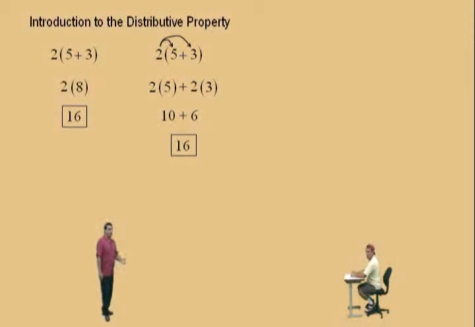Notice the two answers are exactly the same: 16. Now, of course, most of you are probably saying, well, I'm just going to do the parentheses first. Yeah, but you can't do that all the time. You'll see. Because I know you're asking, when am I ever going to use the distributive property? Well, you'll see very soon.